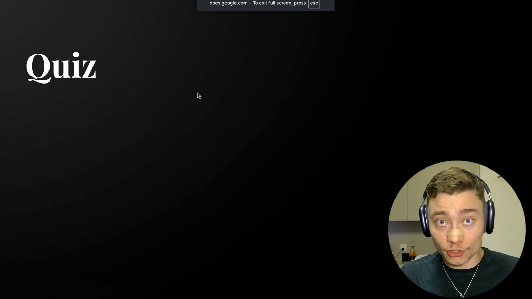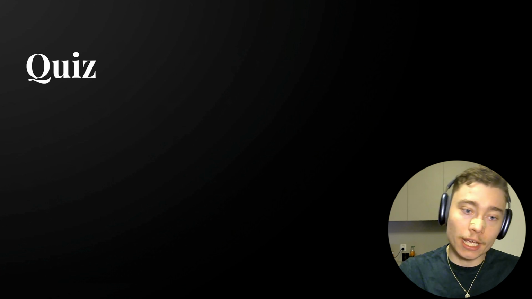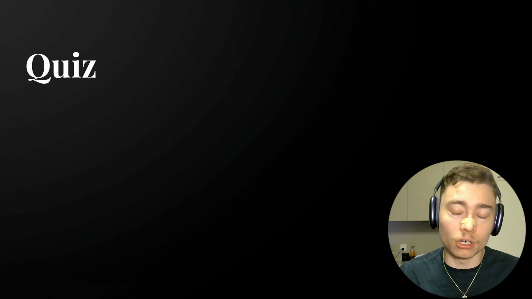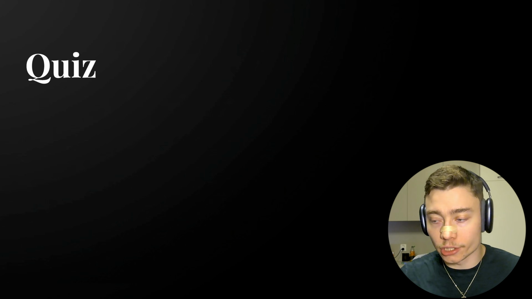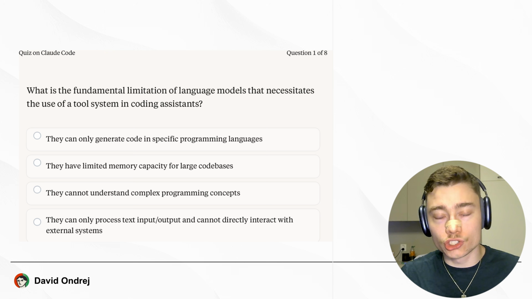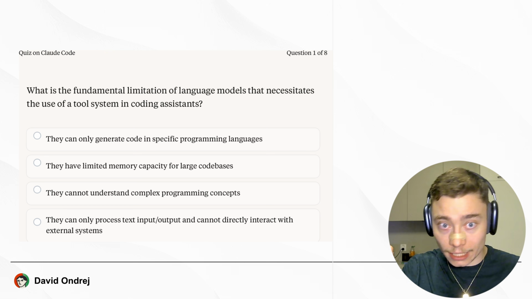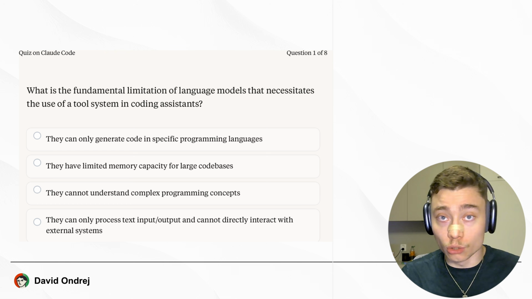Now, this is a fun part. The Anthropic course actually ends with a quiz. So we're going to do this, and we're going to do it in YouTube comments. Obviously, if you want, you can cheat and go to the end, but what's the point of that? What we're going to do is go through the questions one at a time. There are only 8 questions, and what I need you to do is open a comment and start answering these. And again, this is for your own good so that you can actually solidify the learnings from this video.